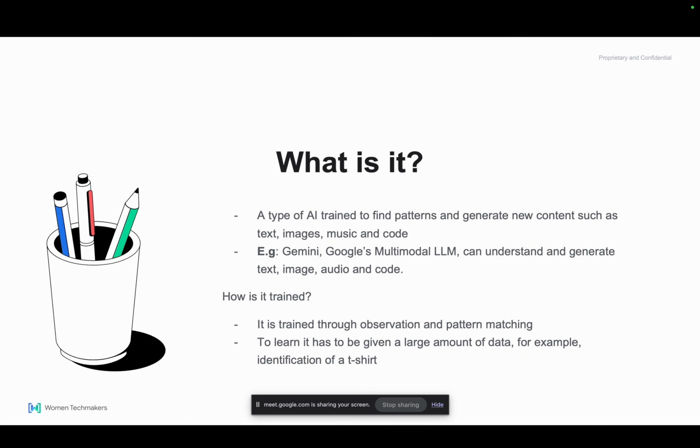If you wanted this model to generate images of t-shirts, how you would train it is that you would provide the model with a massive amount of data of t-shirts to tell it what makes it a t-shirt. It could be the shape, the texture, its sleeves, or even the color, or how people are wearing it. And that's how the LLM would be able to generate t-shirts for you if you wanted to.